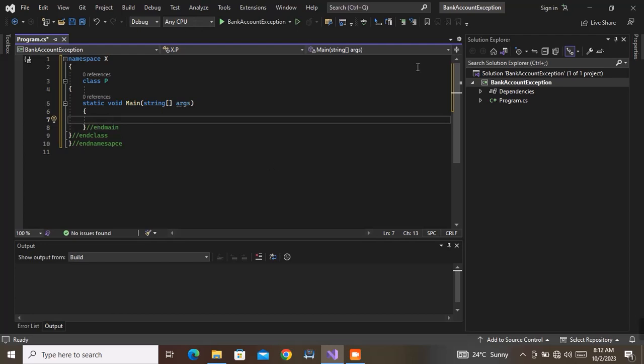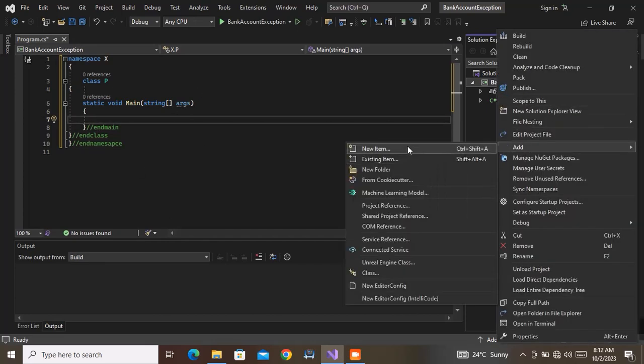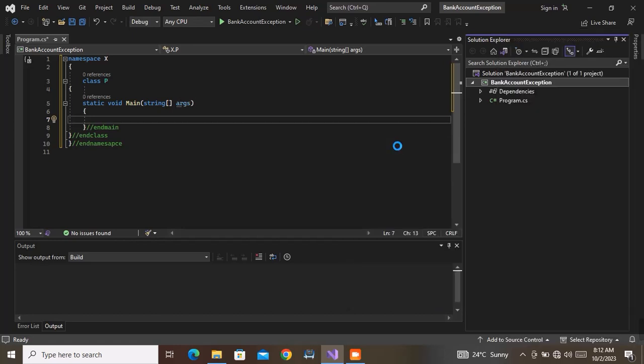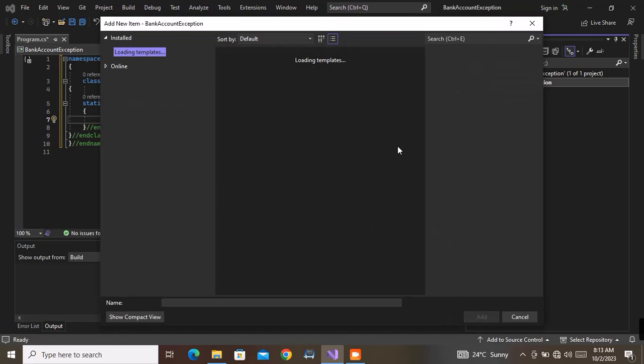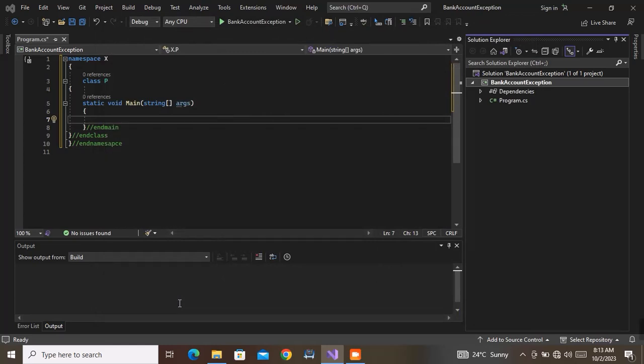All right, one thing that we will do here, which I think is very important, is to create a class. We will only run our program inside of here, but we need to create our own class, which we will call the negative balance exception. I will just come here and say negative balance exception. Very good. Now everything is about to happen.